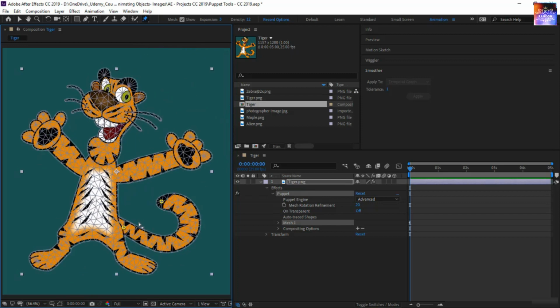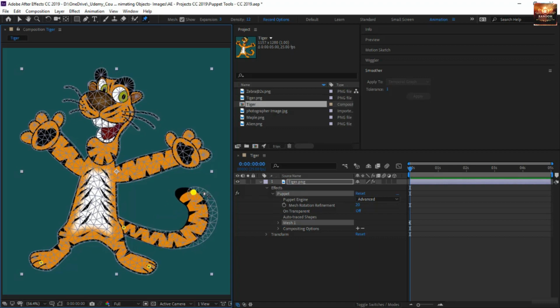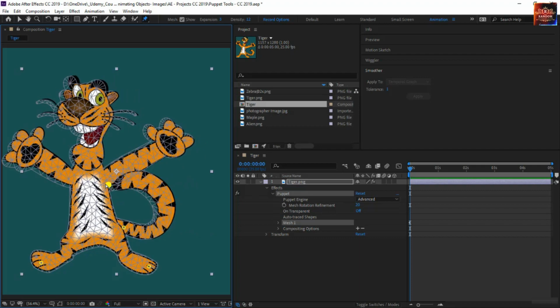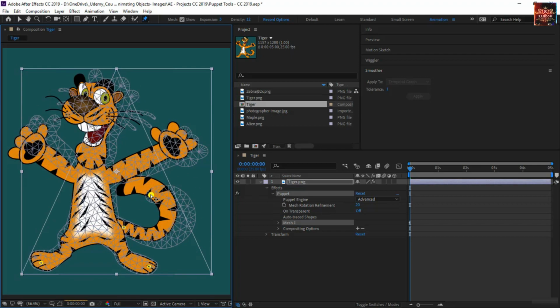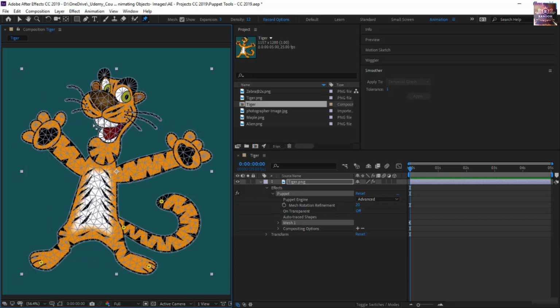Within the concept of pins acting as anchors for the other pins, let's add a few more. Let's add one on the legs here. And now, if I move the tail, you will notice now the legs are not moving. All the other pins are acting as anchors. Let's add more pins to fix certain points, and then we move the tail and see exactly how it will behave. Just put one over here and one over here. Okay, that will be cool. And maybe one on the neck over here.